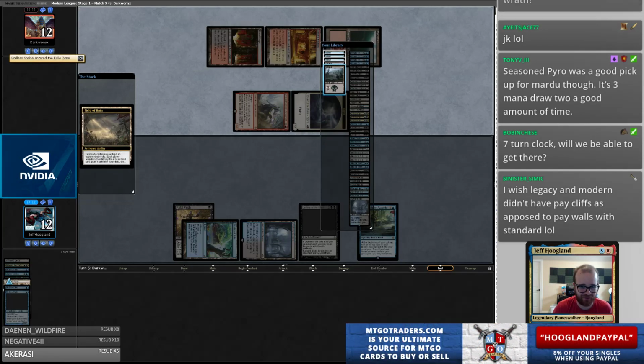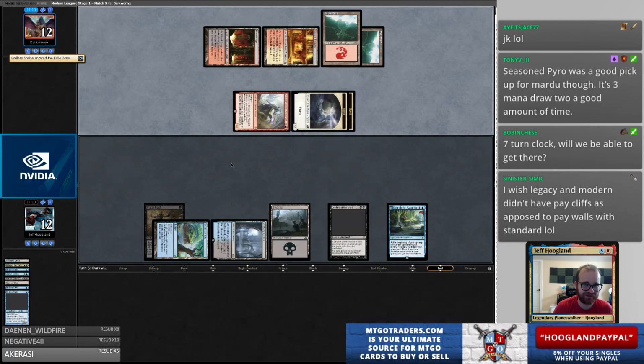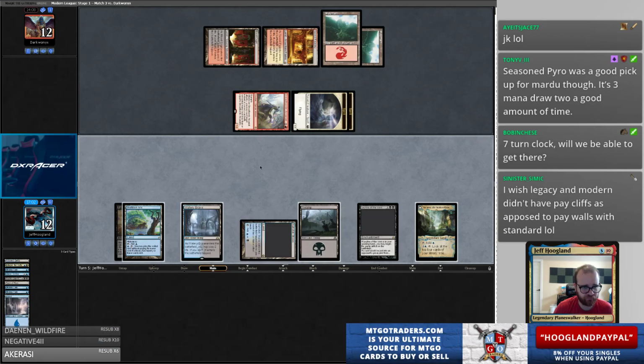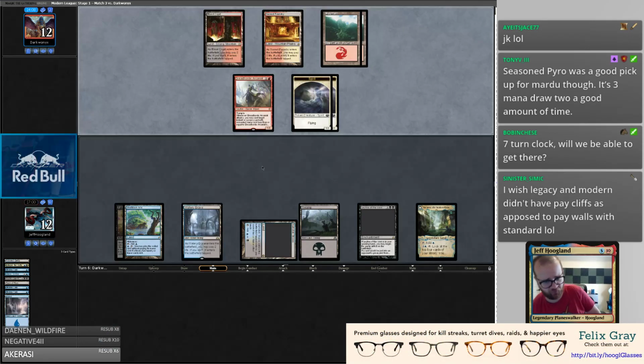Pay cliffs as opposed to pay walls. That's such a great way to put it. If we're a professional, we'll just draw Knight of Soul's Betrayal this turn. I apologize for my lack of professionalism.